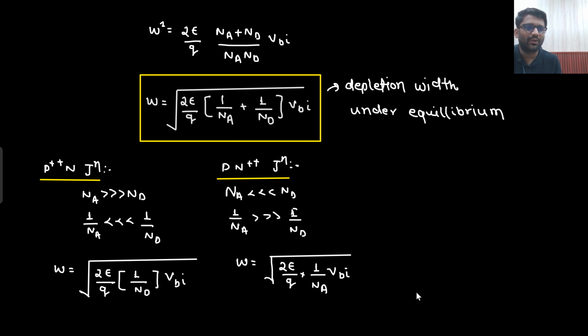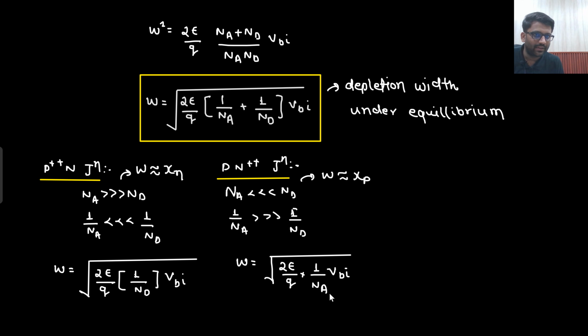Why one-sided PN junction? Because on the one side there is very high doping, and what you can see here, Na is very much greater than Nd. That means your W depletion would nearly be equal to Xn only. Why is that so? Because P side has very high doping, that means very less depletion width. So most of the depletion width would be coming towards Xn only, and here most of the depletion width would be coming towards Xp only. So if p n plus plus junction is there, your whole discussion would revolve around P only, because your depletion width would be towards the P side only. Even in the formula of W depletion, you are using Na only.